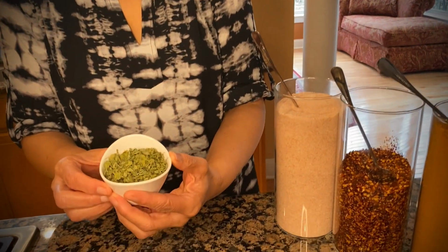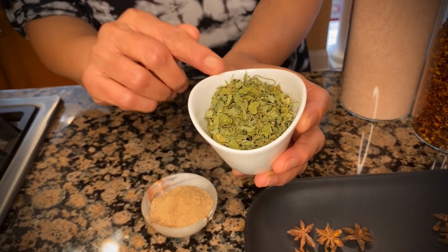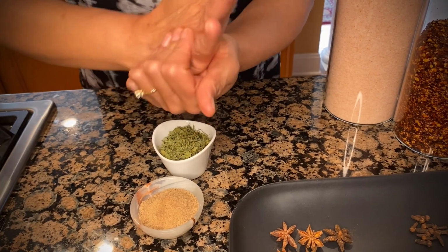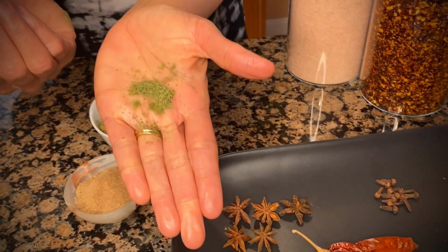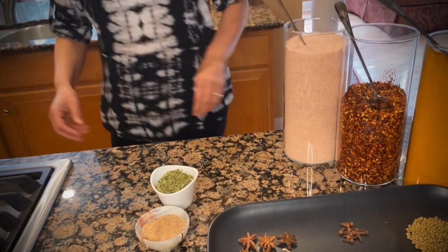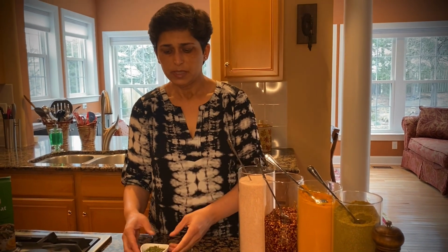Next to our mango powder, this here is fenugreek leaves. Those tiny leaves that you see, these are dried up fenugreek leaves. The way you use them is you take a pinch of them on the palm of your hand and you crush it like such and make it into a coarse powder, and then you would add it to the dish that you're preparing. This is commonly used in dishes like shahi paneer, paneer butter masala, or chickpea curry, and a lot of other curries. So we have a lot of videos on our YouTube channel that you will see me use fenugreek leaves in a lot of curries and veggies preparations.